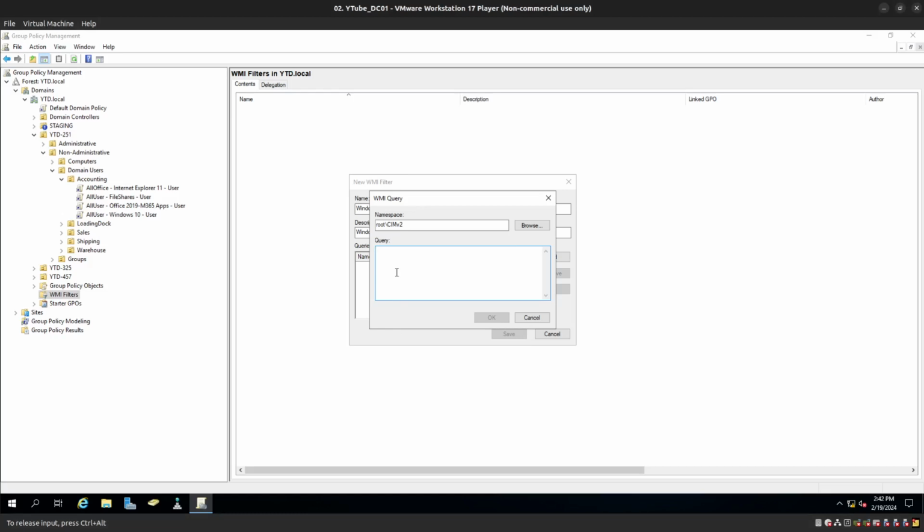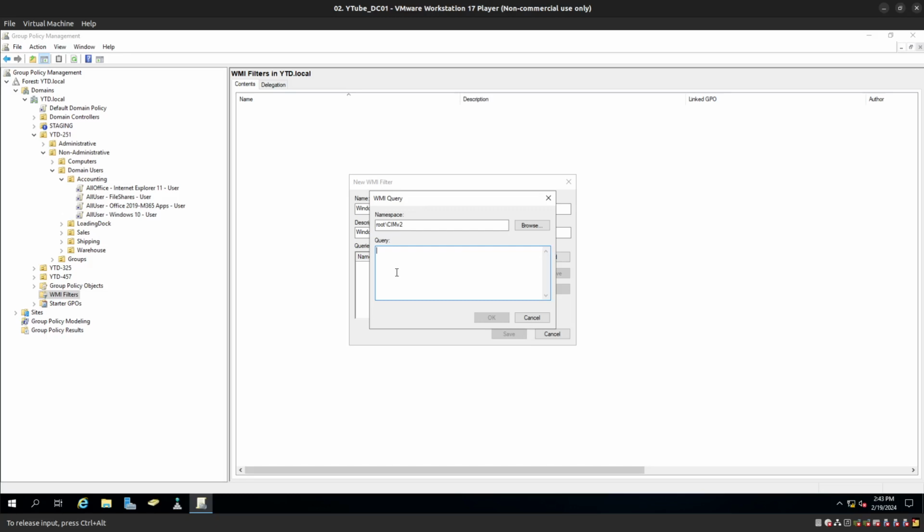So what we're going to do is say, only allow this particular filter to be applied to machines that have a version like 10.0.2%. And what that'll do is anything that's 10.0.2% will apply. Now, Windows Server 2022 uses that same versioning. So we'd have to add the product type: 10.0.2% and then product type equal 1, which is desktop. That's going to allow us to apply the filter specifically for Windows 11 client machines that are desktop machines and that are a specific version, or anything that's got a version beyond it in a service pack.